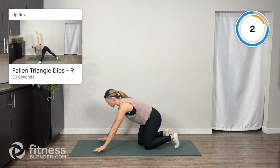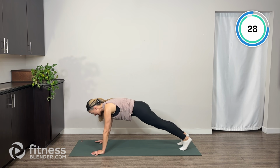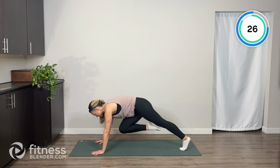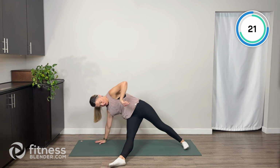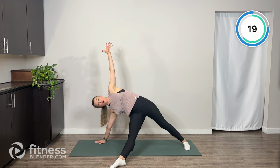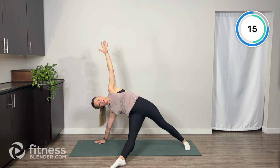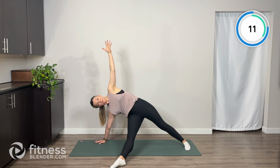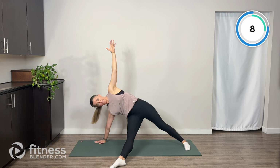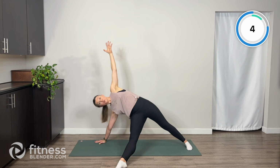Next up, oh, this one's a fun one. Come into a plank position. Let's take your right leg, bring the knee into your chest, drop it out to the side, like this. Bring that left heel to the ground, right arm up, and then you're either gonna hold the position in a static fallen triangle, or you're gonna do little hip dips like this, pulsing up and down, working that right oblique, or all the way down and all the way up. Up to you.